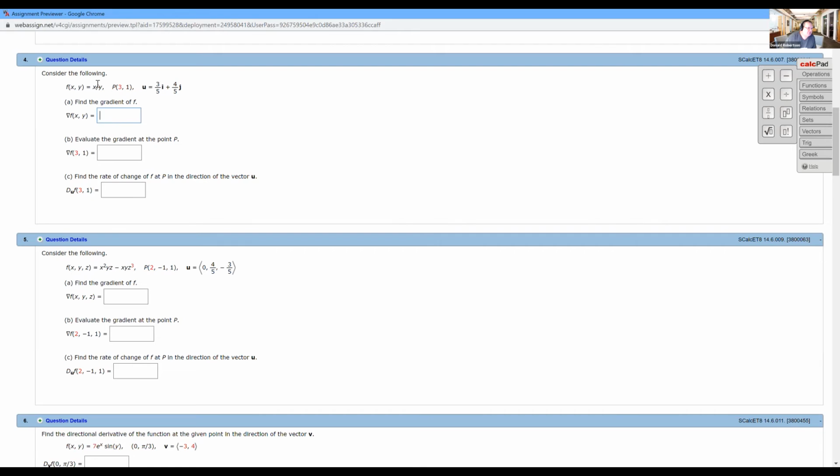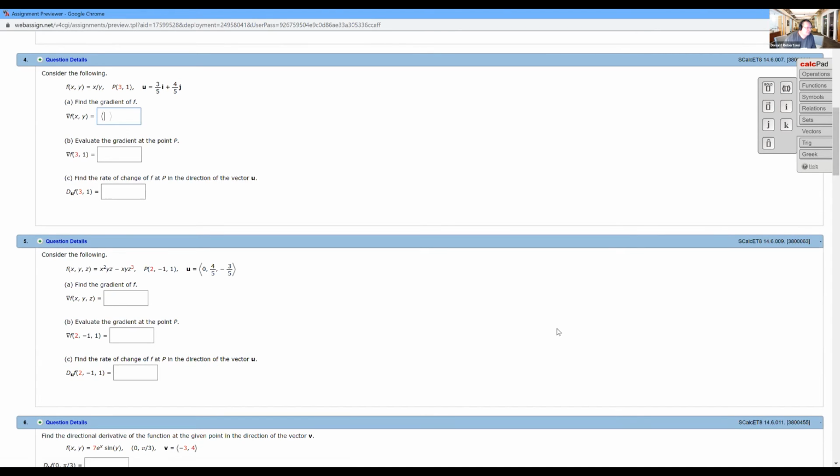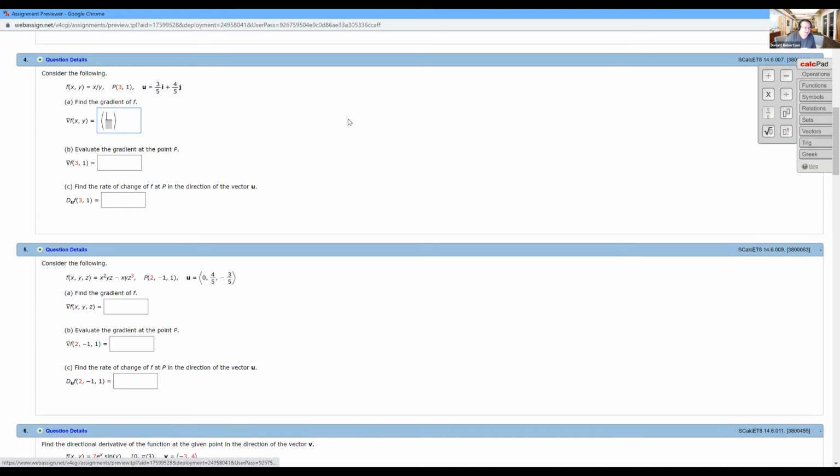Now, here's the issue with WebAssign, not with you. If I was differentiating this thing with respect to x, would you agree the answer is 1/y? Yep. Now, you got to get this into the calculator. Do you see this little fella here called vectors? See that little tab I just hit, vectors? If I hit this one, do you see I now got the funny little shapes that I like using? So in this case, I would be going back to here, and I would go brackets. And the first fella was what, 1/y?